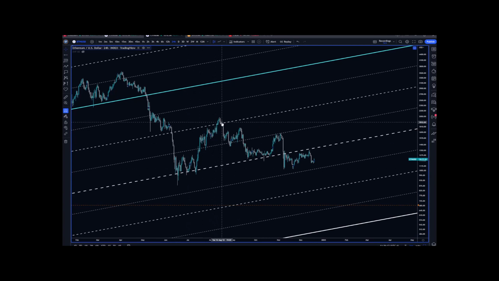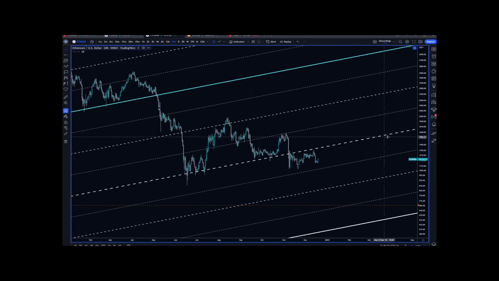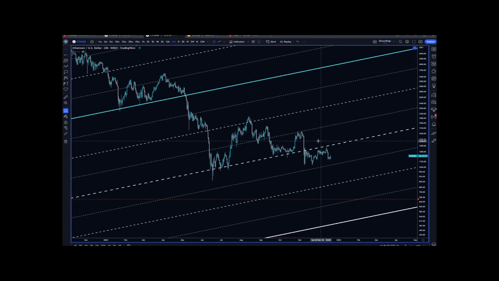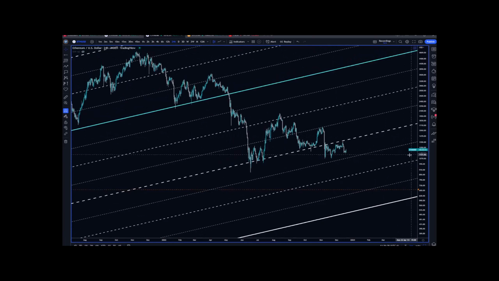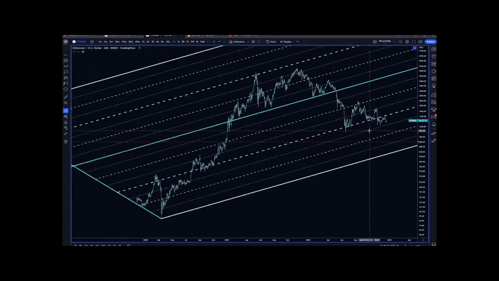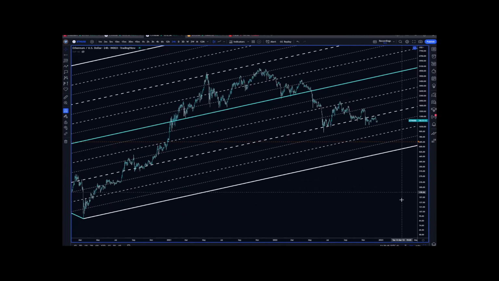I have these others in here as well. You could take them out to cancel out some noise, but really I like to keep them in here because when I'm in here day trading, I want to know each level and I want to have that confluence. So you can see right now we've got some resistance above us, but we also have a little bit of room beneath us to hit this level. So perhaps a move out to the downside before we get some more up. And so I use these high time frame pitchforks as one of my major confluence levels.